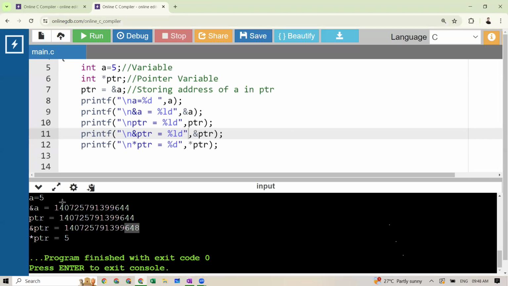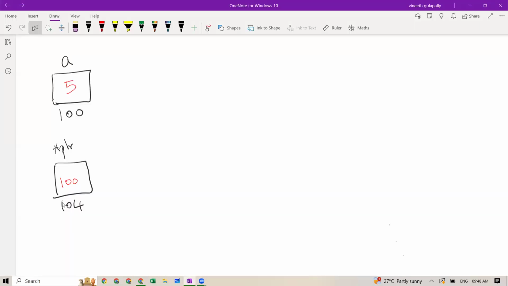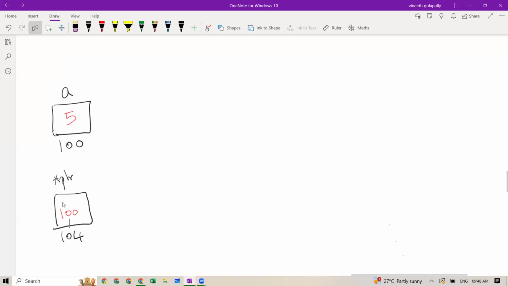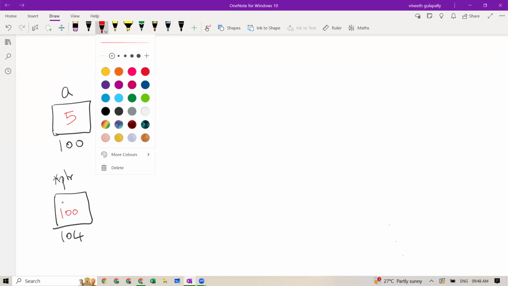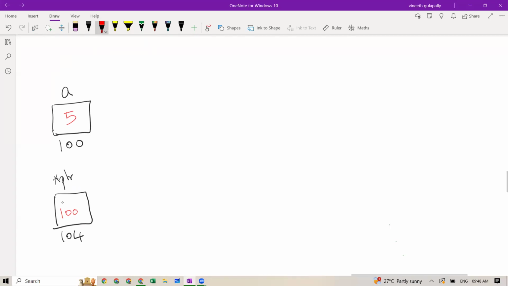Okay, that is what I was telling earlier. Now, you remember one important thing. Whenever you see an ampersand, read it as address of. And whenever you see a star, read it as value at.